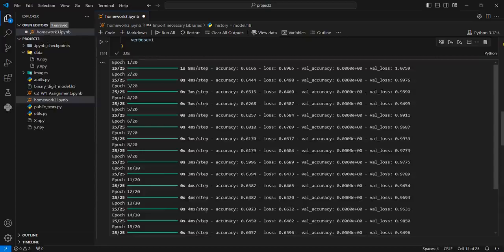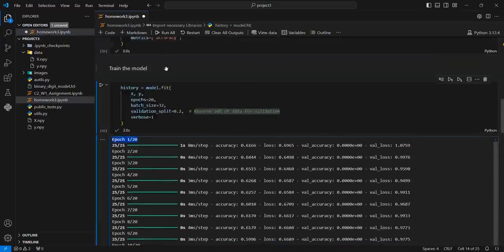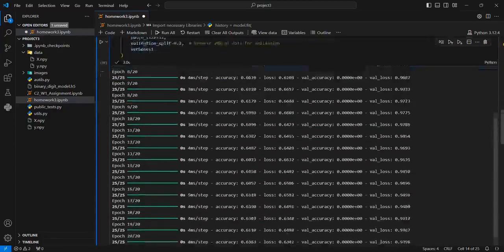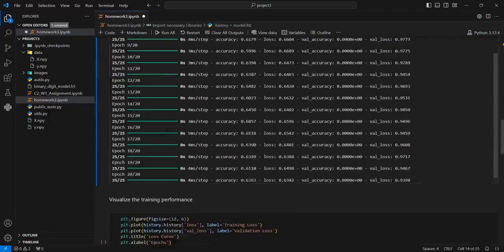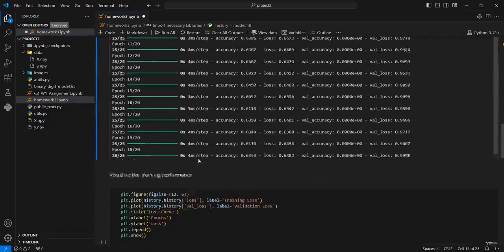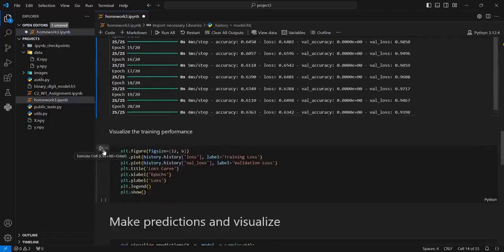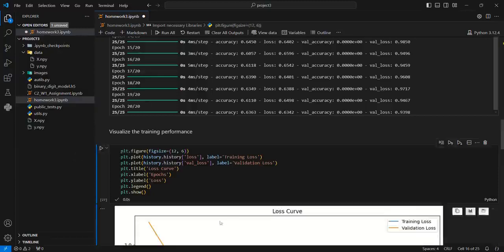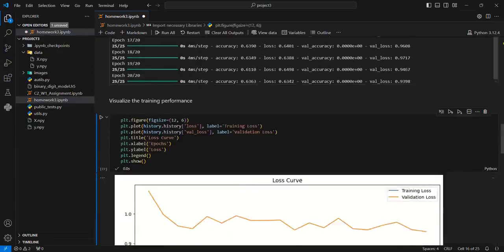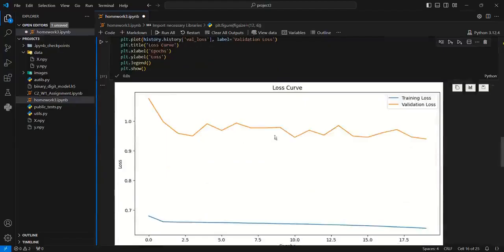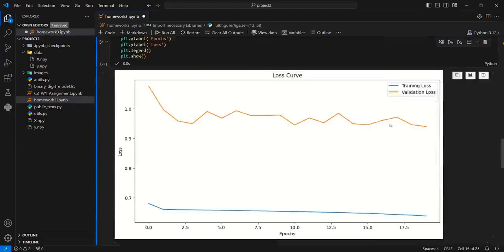Train here. This is the result from our model, epochs by 20. That's it. Visualizing training performance. I will start at this part here to make our graphic. That's our graphic. The blue line is the training loss and the orange line is the validation loss.